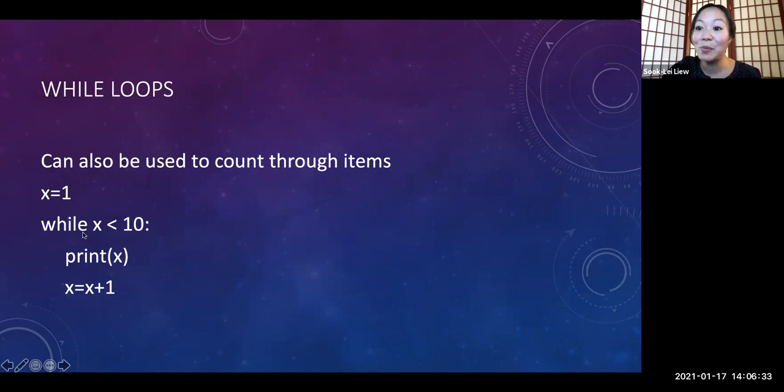The most important part of a while statement like this is that you have to increment the value of X. If we didn't have this line, X equals X plus 1, at the end, you would be stuck in this loop, and your computer would not be able to get out of it and everything would freeze.